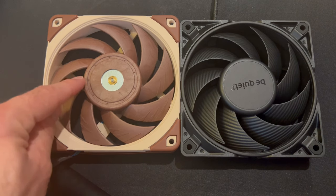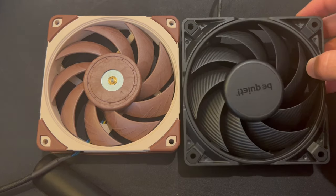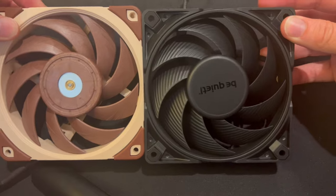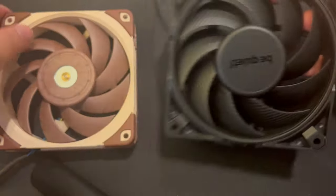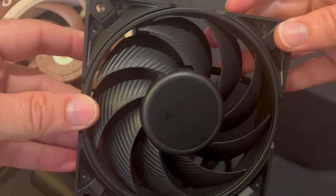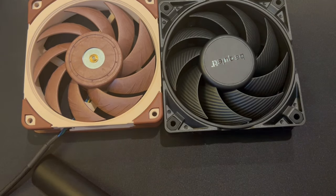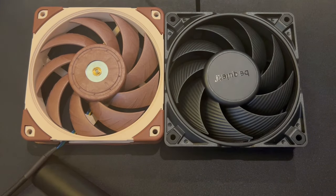Unfortunately, I can't really test the inside, but I can say that getting the blades as close to the edge as possible does improve that level of performance. And it's pretty clear that Be Quiet, well, they're not quite as tight as we see on Noctuas, but they're very close. I would say that they're part of a newer crop of fans that are getting much closer than they used to be. So if Noctua is like an A+, Be Quiet would be an A in this category. And I've seen other fans that are more like Cs.